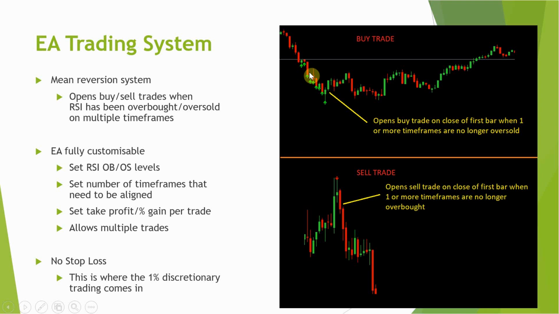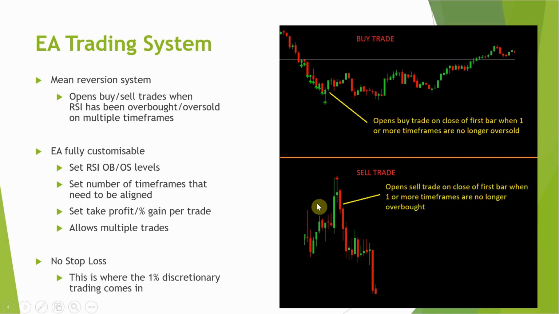So it waits for that situation to come to an end, and it looks for the first bar that is no longer oversold on the time frames you've selected. In my scenario, because this is quite a small uplift bar, the 5 minute is now no longer in oversold territory. So it will take a buy trade at the close of that bar, over there. In this example it does go down a bit, but eventually it does go in your favor. So that's when the EA takes a buy trade.